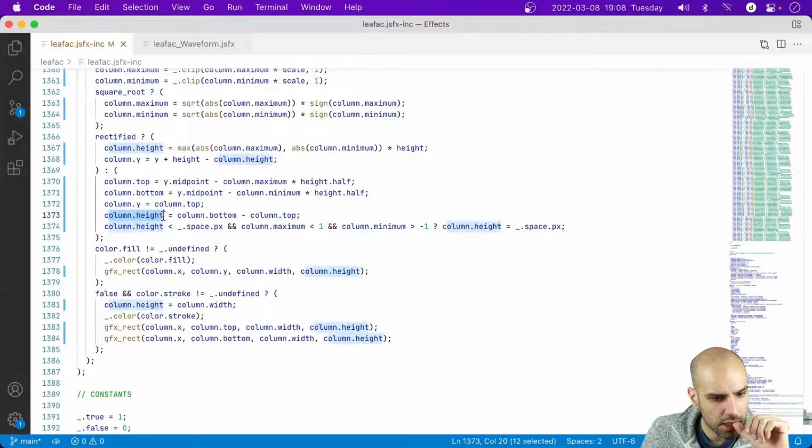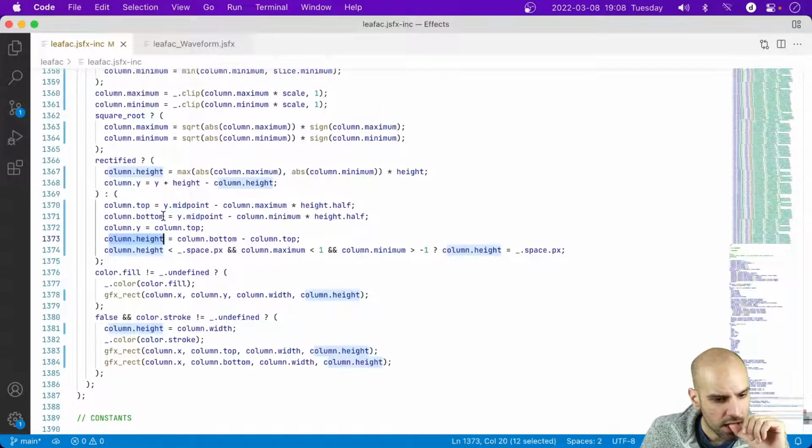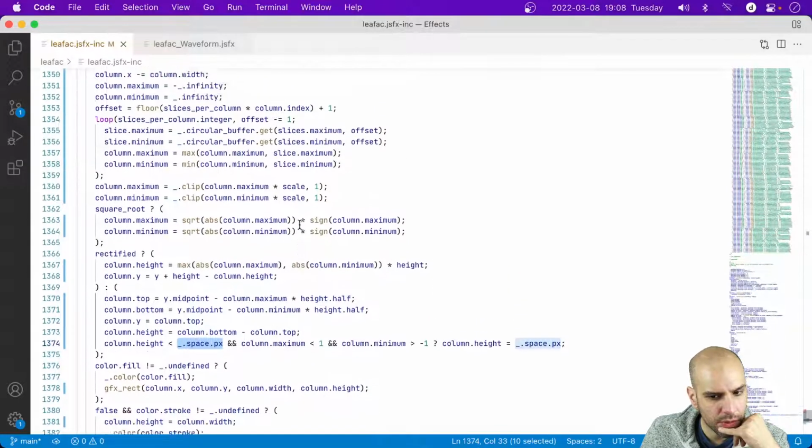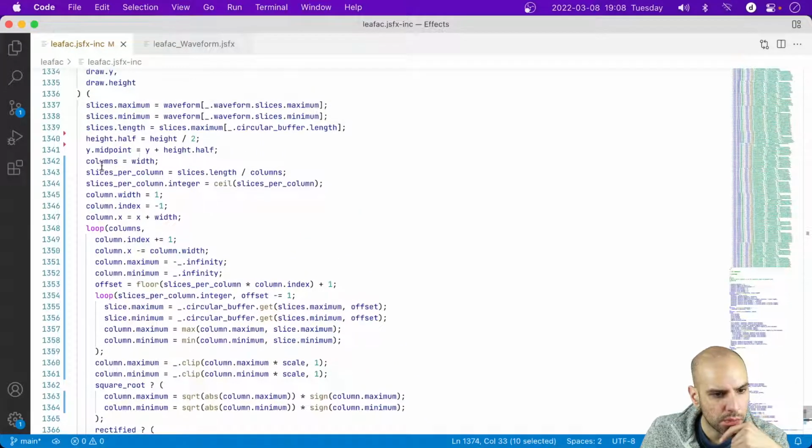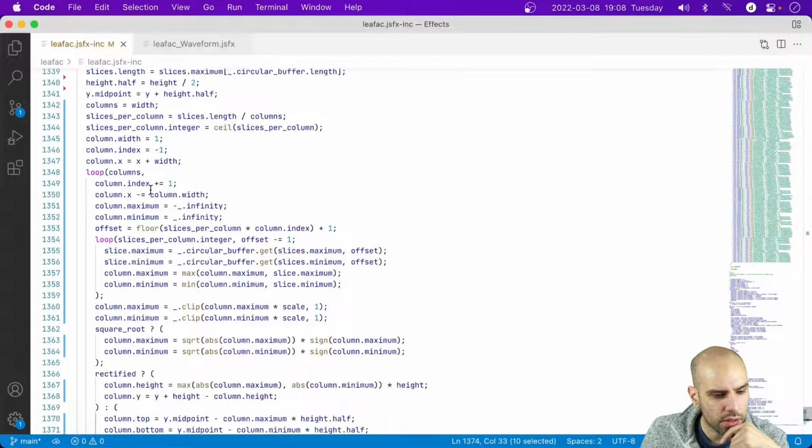Height is the bottom minus the top. All of that checks out. And if the height is less than 1 pixel, well, I don't think it should be 1 pixel. I think it should be column width.